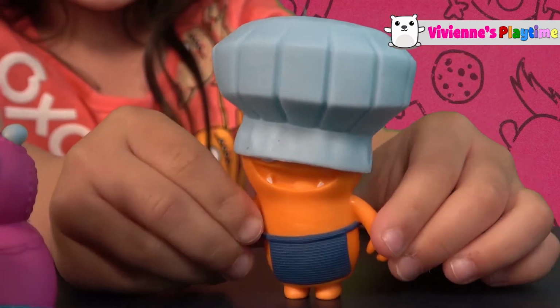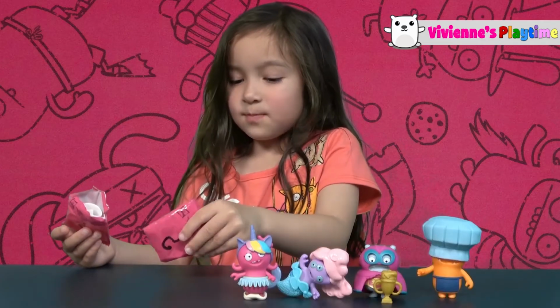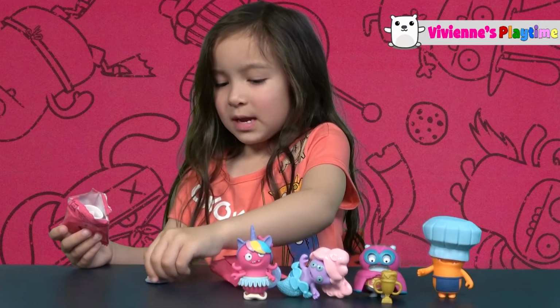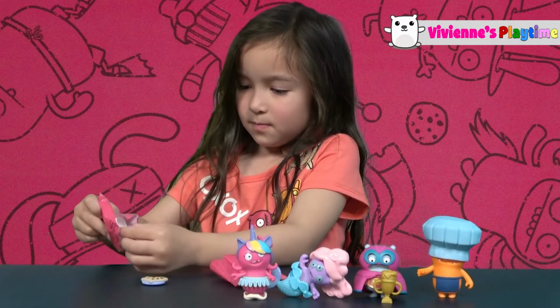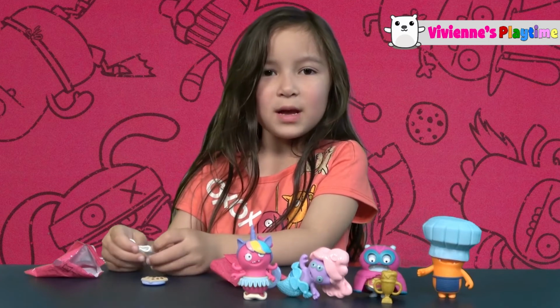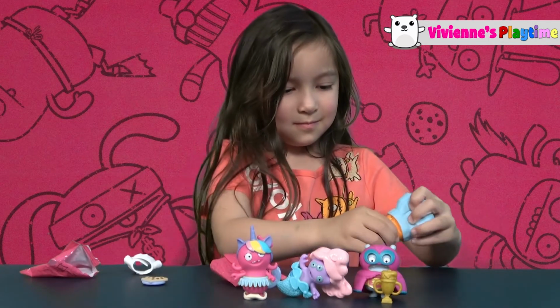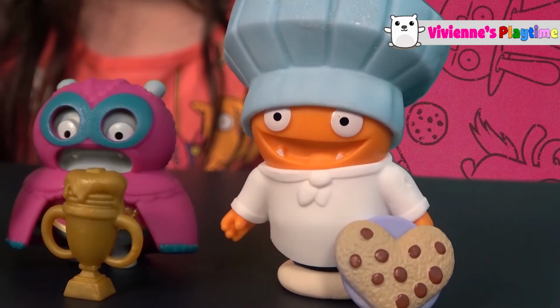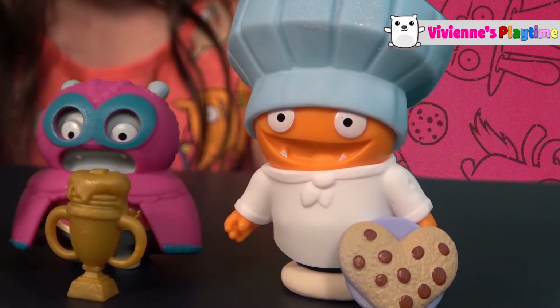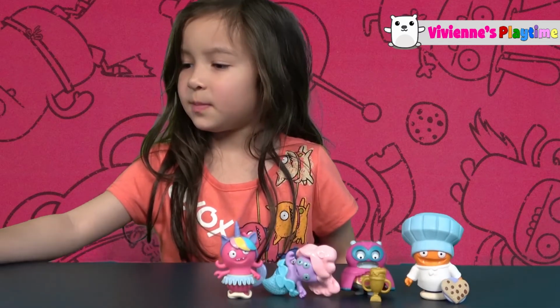I can't see. You see? She can see. Now check blind bags. Wow, here's Cookie. And here's Chef Jacket. How about we put on Chef clothes? Now she's dressed up. And also we put her in a Play-Doh. Now let's open another capsule with doll.